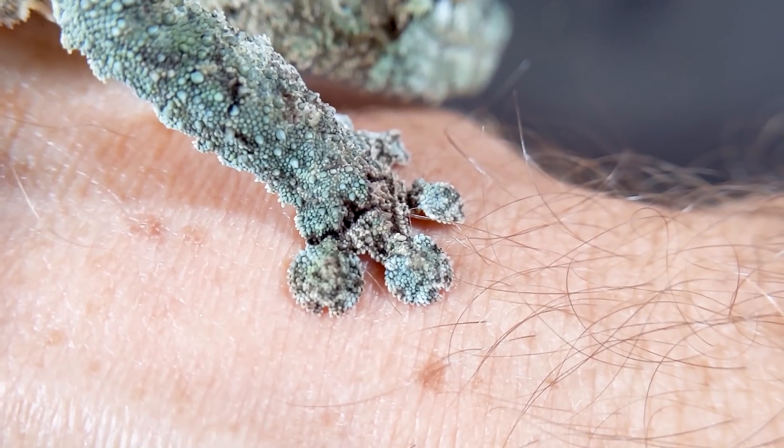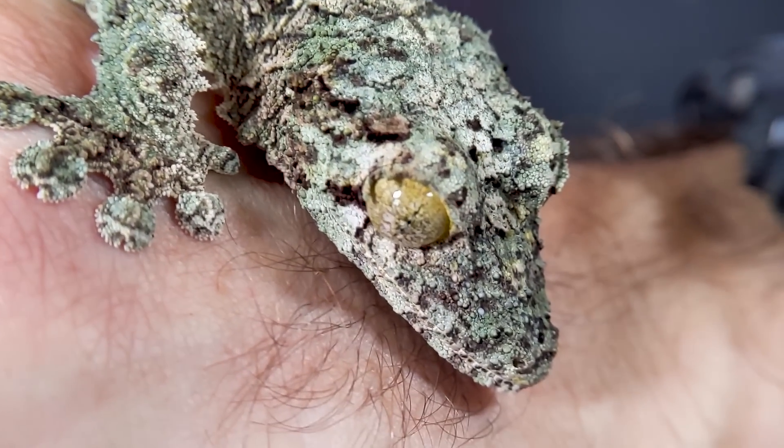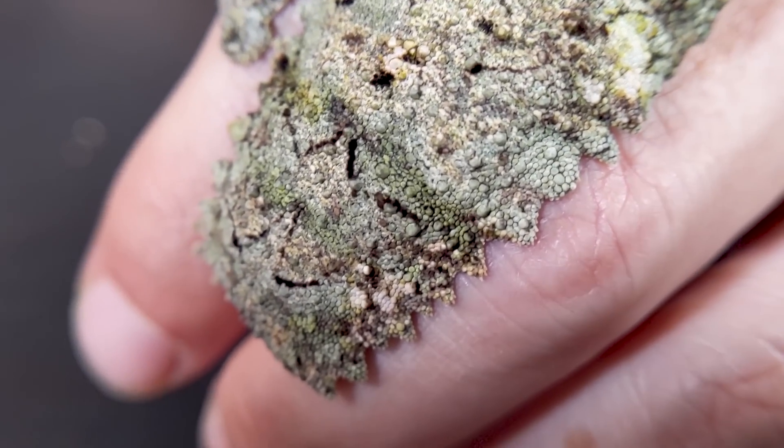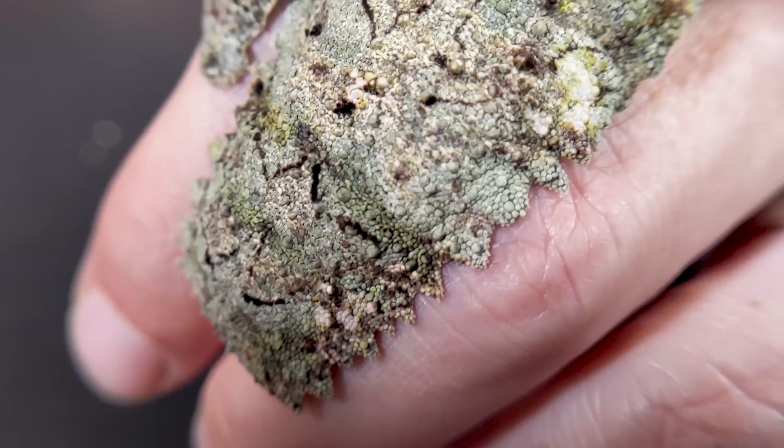Their little toes have good gecko feet, but with almost perfectly round tips. This gecko is settling in — she's found her safe place. This is how they hang out during the day, with their feet almost totally concealed by their flat tail. Their genus, Uriplatus, means 'flat tail' in Greek. Unfortunately, these guys are beginning to be difficult to find in the wild, largely because they come from Madagascar.